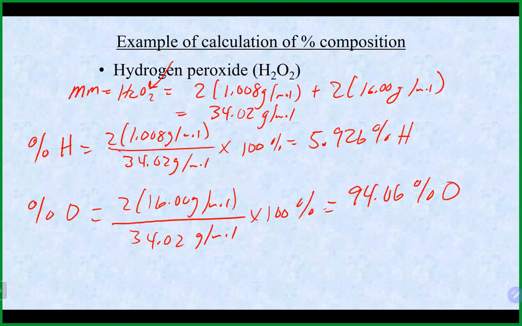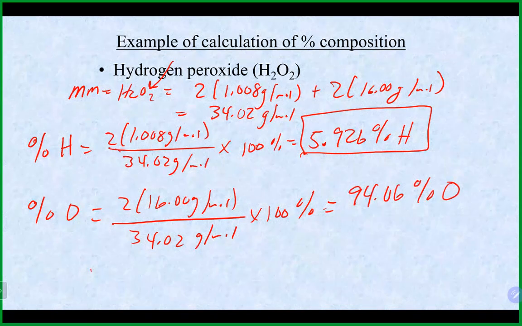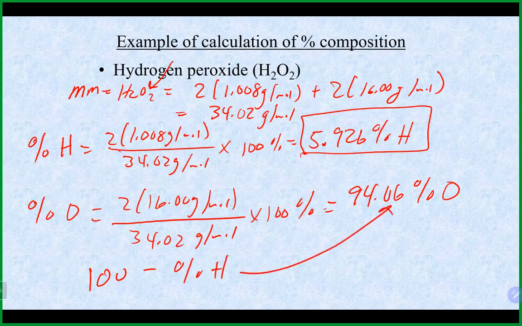Any questions on that? Yeah. By the way, once I actually have the percentage of hydrogen, I can figure out the percentage of oxygen by doing what? Yeah, because there's only one other element present, I could take 100 minus the percentage of hydrogen. You could also get to the percentage of oxygen that way, since there are only 2 elements here. And all the percentages should add up to 100% because the compound is made up of those 2 elements. Again, with rounding, you might get 94.07 or something like that, but pretty close.